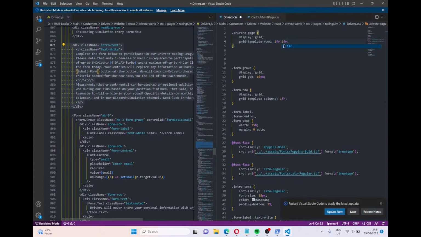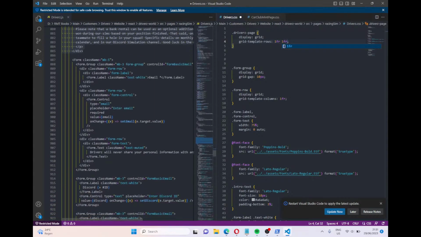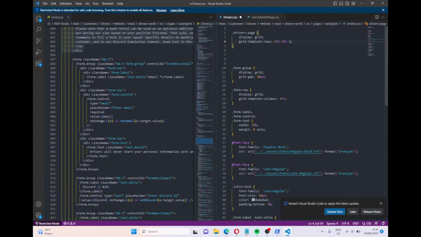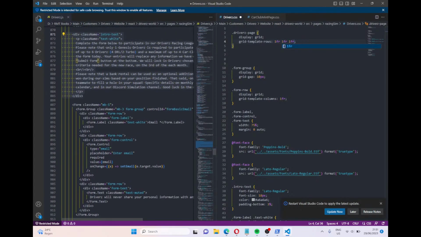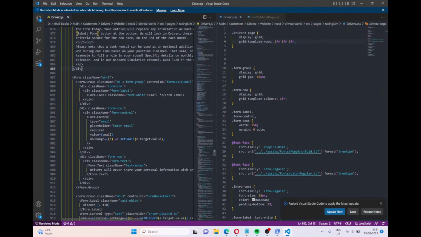And then we're going to have another row, which is going to be our form, but that's going to have multiple sub rows. So we'll get more into that when we go there. But how you could do that here, we have the form starts there.